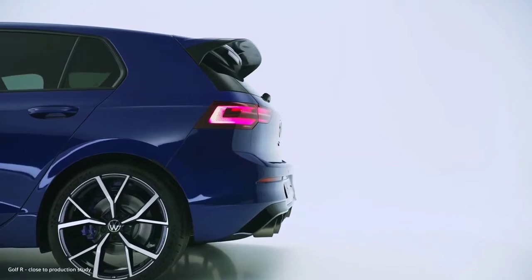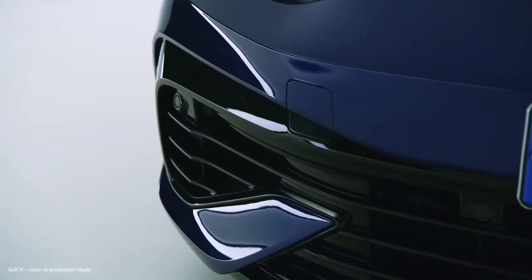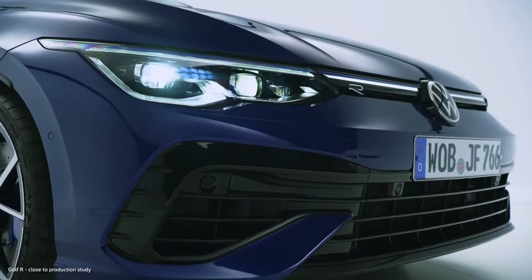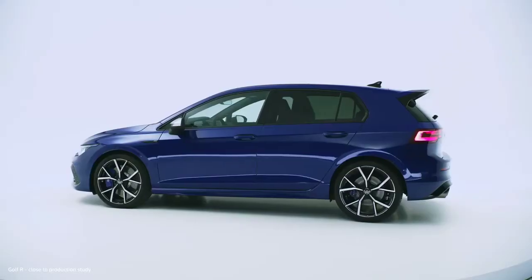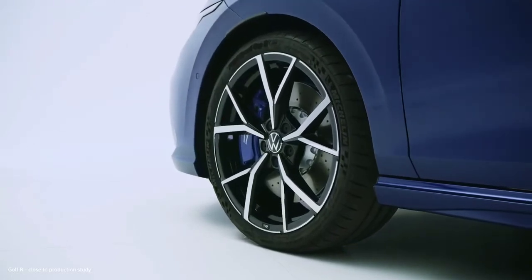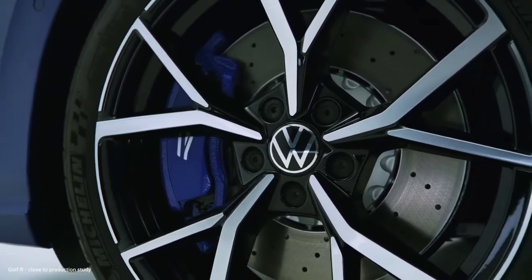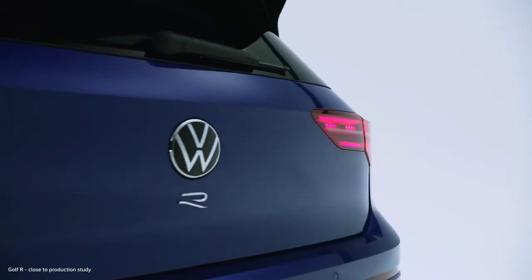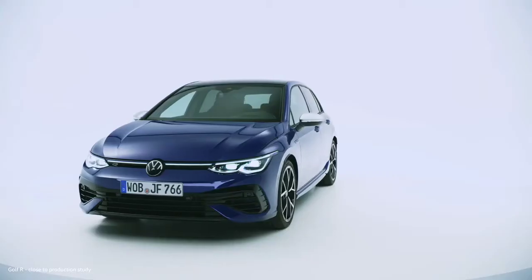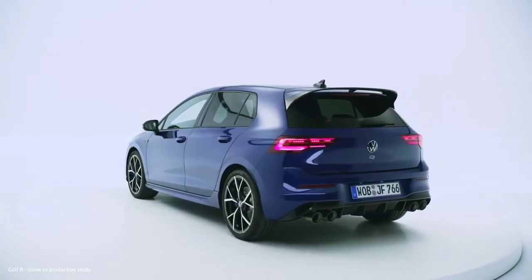The exterior design strikes a great balance between sportiness and sophistication. The front bumper with its large air intakes is typical for the Golf R. In the optional R performance package, the new 19-inch wheels are fitted with 18-inch brake discs. The calipers are finished in our trademark lapis blue. The chassis sits 2 centimeters lower to the ground than a regular Golf, which is highlighted by side skirt extensions and the rear diffuser.